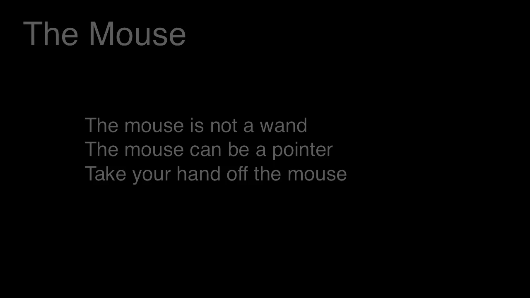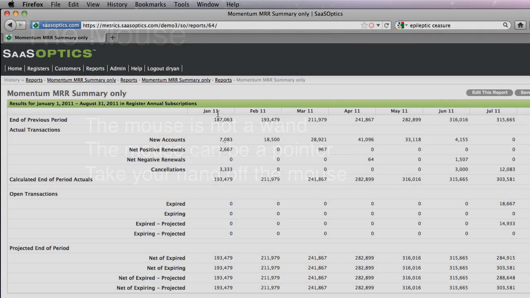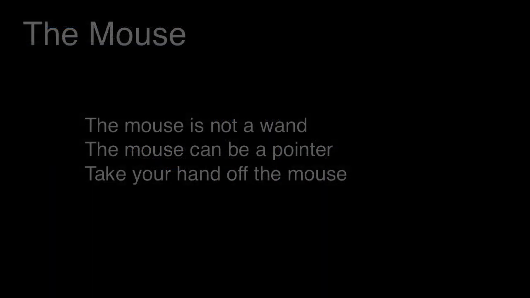Slow movements with the mouse. If you're doing a demo, and obviously you have to speak while you're moving the mouse around, move the mouse slowly. And when you want to make a point, put your mouse where you want them to focus. Move it a little bit in a circle or back and forth once or twice. Identify that I've got my mouse on the menu item right here. Then remove your hand from the mouse and talk about that menu item. And then put your hand back on when you go back into demo mode.